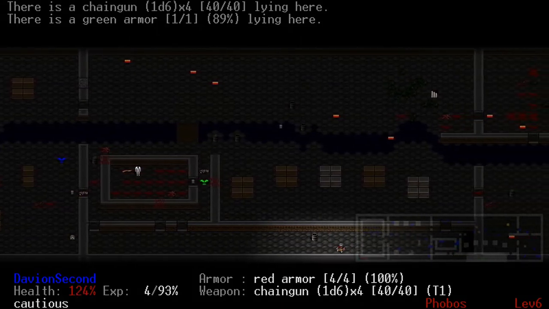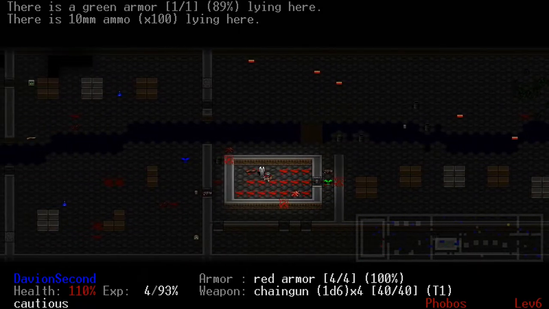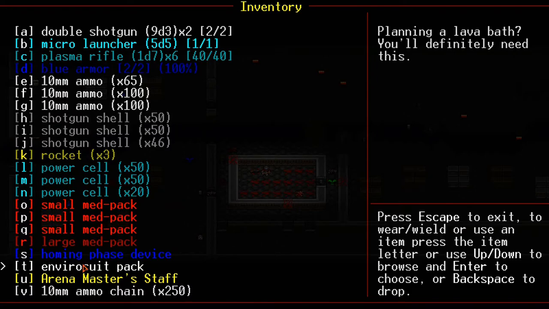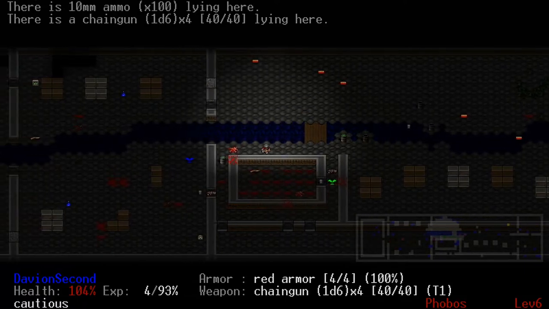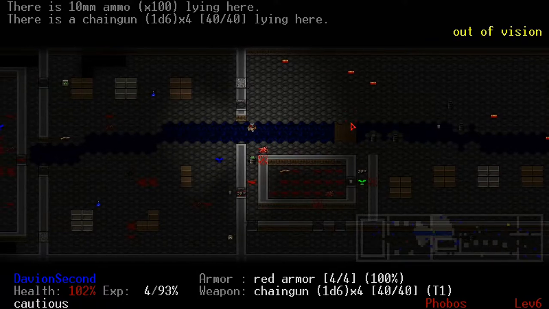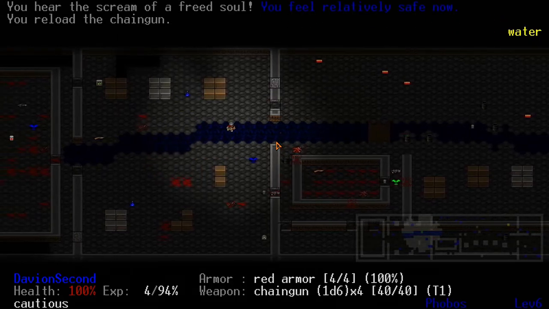And I'll just explore down here. All this stuff should be in there, so let's see what this environment suit does. If I pick it up, it's not instantly usable. Playing on Lava Bath, you'll definitely need this. I assume that means that it will let me walk through lava. I feel relatively safe.